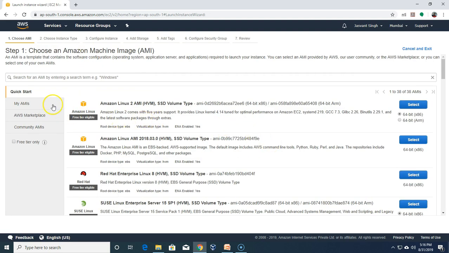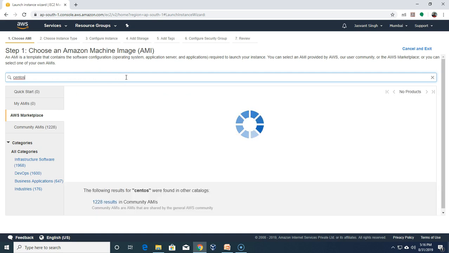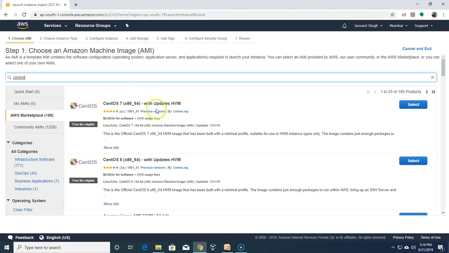So here I select the AWS Marketplace and let me search for CentOS. I am choosing CentOS because CentOS is available for downloading and installing on your personal PC. So if you don't want to use AWS, you can use it for your local VM in your Windows machine using VirtualBox or any other virtualization software.